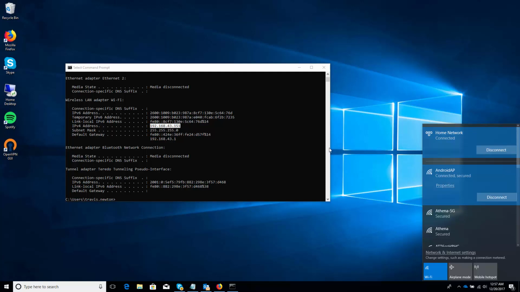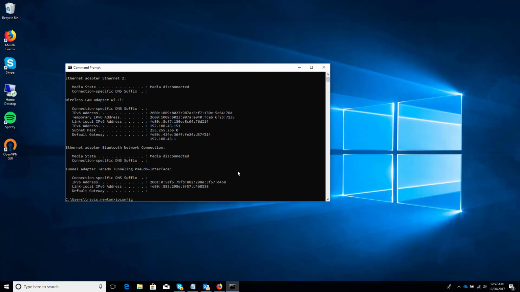Alright, and we're connected, and we can verify this by going back here and typing ipconfig. You'll see up here at the top that we have a 192.168.30.10 address. And we have a 192.168.43.151, which is my Android hotspot.